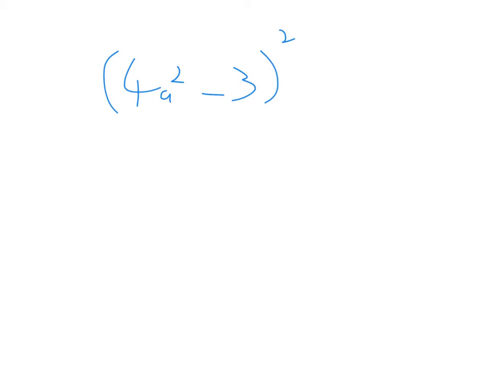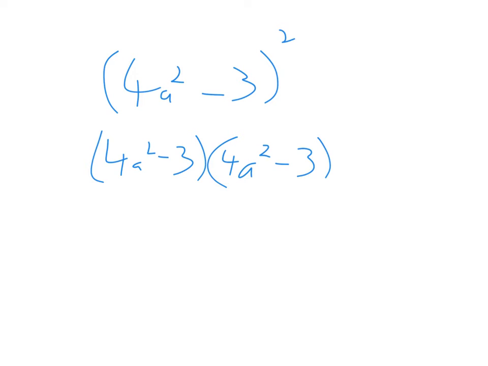Then minus 15 will stay the same as well. So now we'll look at a slightly more uncommon example where we have one expression in the bracket all squared. The important thing to remember here is that something squared means it's multiplied by itself. So we're going to rewrite this out. 4a squared minus 3, but remembering that squared means multiplied by itself. So we're just going to multiply this bracket by itself: 4a squared minus 3 times 4a squared minus 3. Again, that came from our squared sign up here.